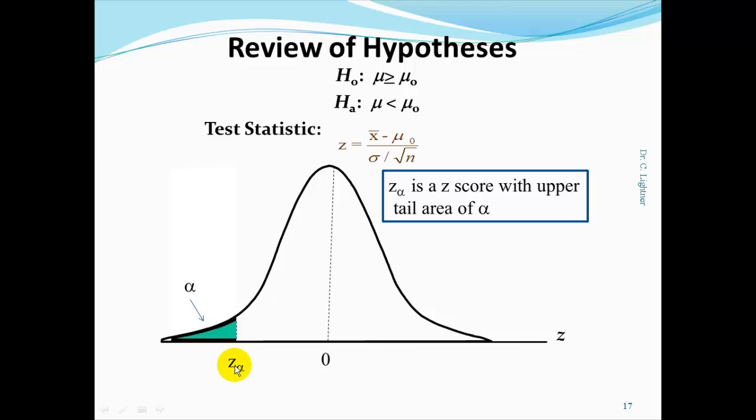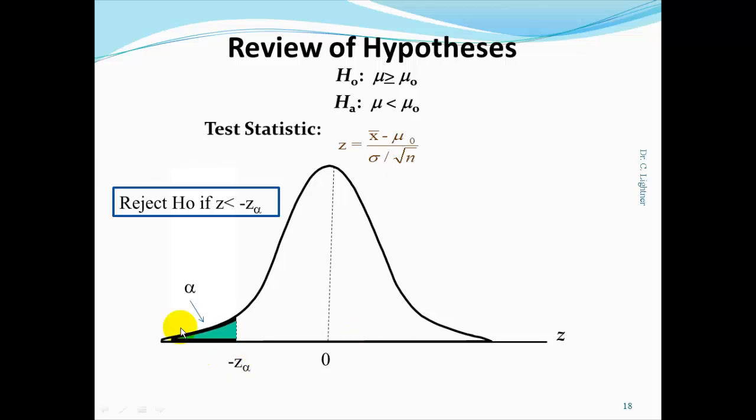For example, if our null hypothesis was the population mean is greater than or equal to 100, even if I came back with a sample mean value of 99 or 98, maybe even 95, I should give some leeway for the fact that this is sample data and not population data. However, there is a threshold beyond which I should be able to conclude that my value is so far below what the null hypothesis suggests that this claim must be false. In other words, if I came back with a sample mean value of only 50, even though their claim suggested that the population mean value is at least 100.